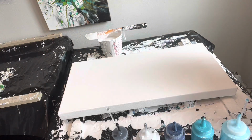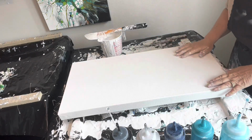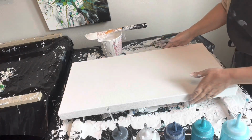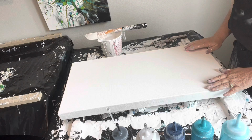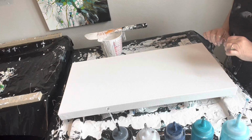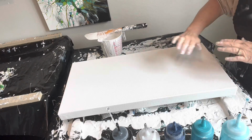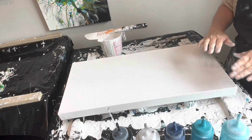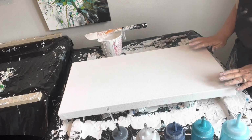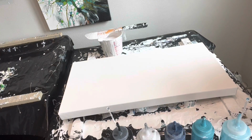All right, so let's get this started. I'm going to flood my canvas, flood the sides, make sure they're covered really well. I will pop my bubbles as much as I can see visibly, and then we'll come back and we'll design something really pretty with this color palette on the canvas. So stay tuned, guys. We'll be right back.